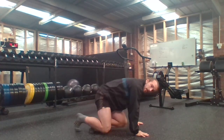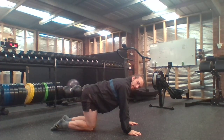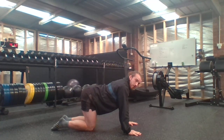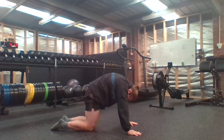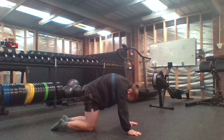From there, go into a cat and cow. So this is a cow position. I'm arching my lower back and I'm looking up at the sky. And then from there, I'm gonna go into a cat position. So when a cat gets scared or frightened, it'll do this. Stretch it back. And then I just go cow, cat, cow. And just keep moving through that position.